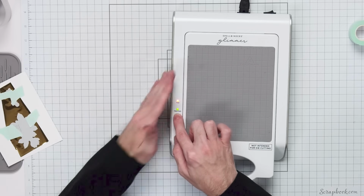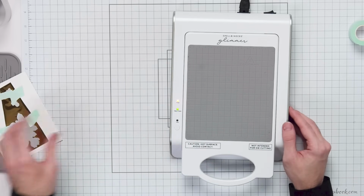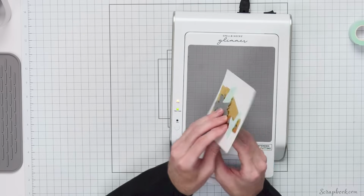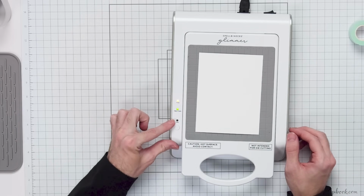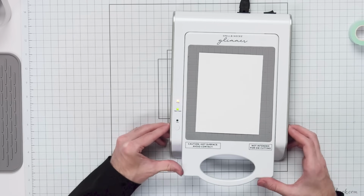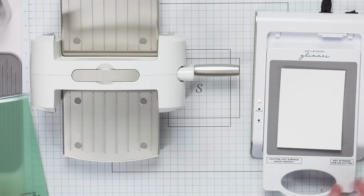We've already turned this on, and then you'll want to wait until that green light comes on and says platform ready. That's how you know this is nice and hot enough for us to do our hot foiling. So I'm going to take this piece that we've already prepared and place it down with those BetterPress plates facing down like this, and then we'll press this button. This green timer is going to start flashing, and once that goes solid, that's how you know it's ready to be pulled out and go through our machine. The green light just turned on, so we know we're ready. So then we can pull this carefully out of our Glimmer machine.